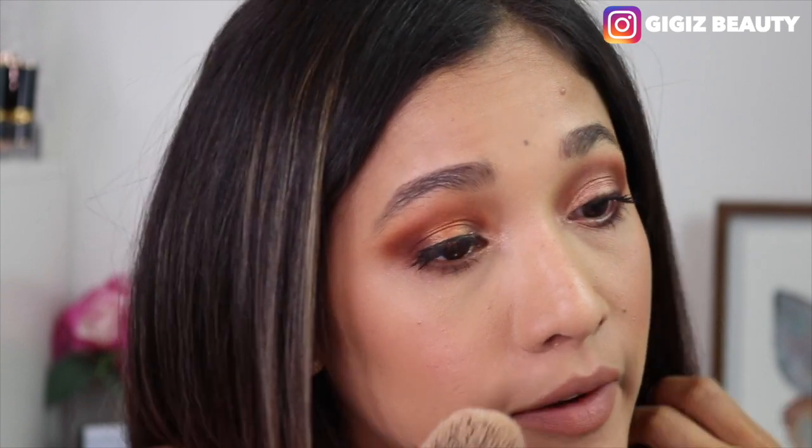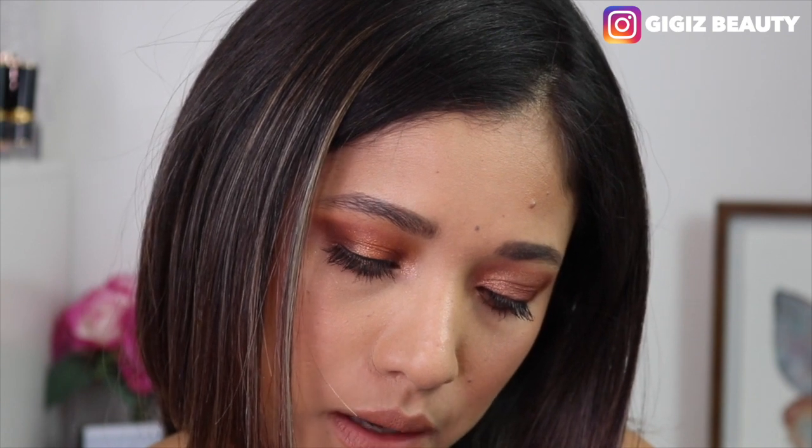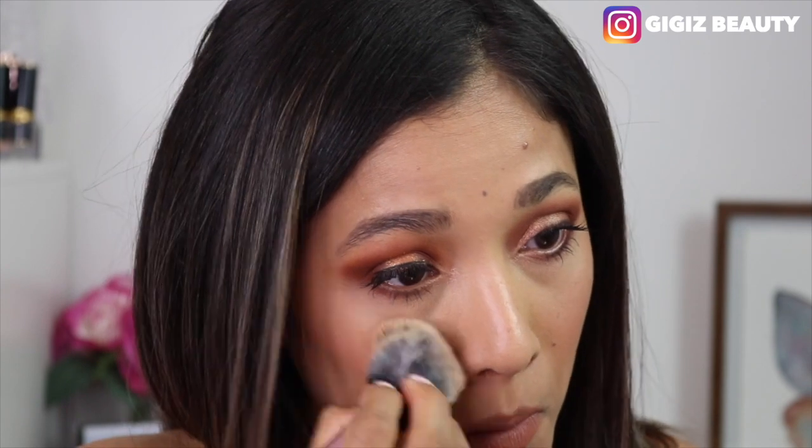And I do have some fallout on this eye from the shade, I think it was from True Copper. Because that one is a little bit of a glittery shade, you may want to use either glitter glue or something like that. Alright, and I'm not gonna apply any lashes on this eye because I feel like you can't even tell the difference between these two, to be honest. So this is my completed look for eye 2.